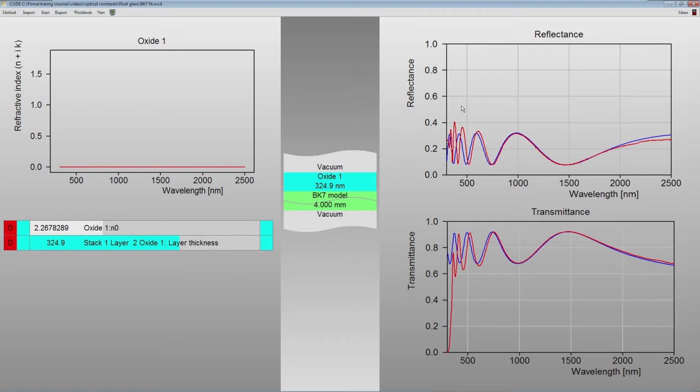Actually, what we could do now, fit the model automatically. It doesn't really lead to a nice agreement because the optical constants of this material are not constant, but they show some variation. So let's introduce some variation.